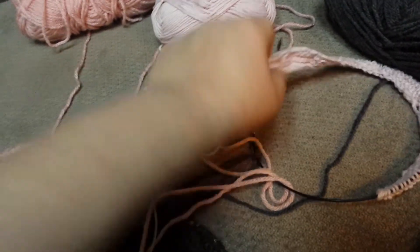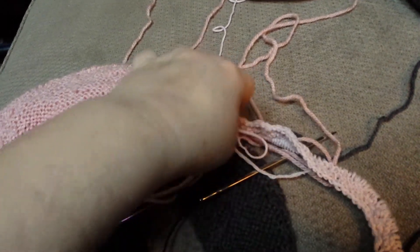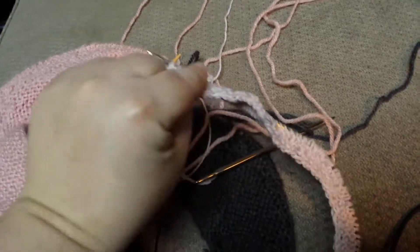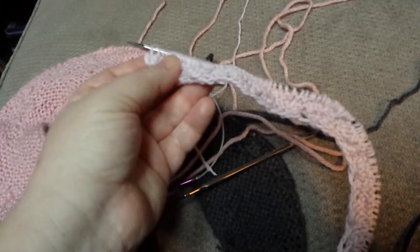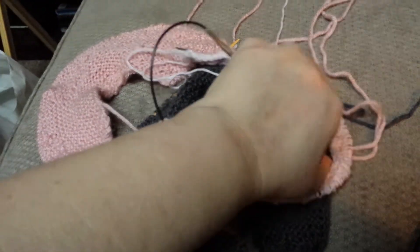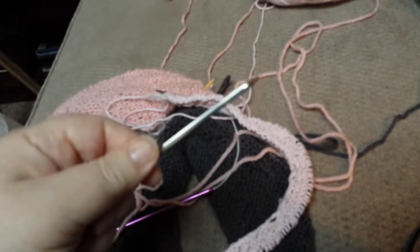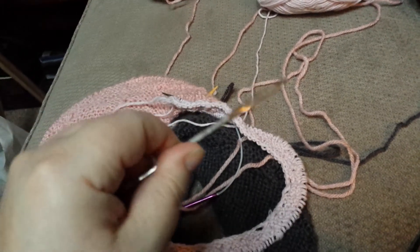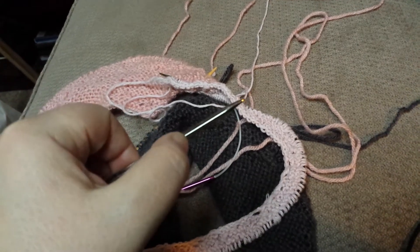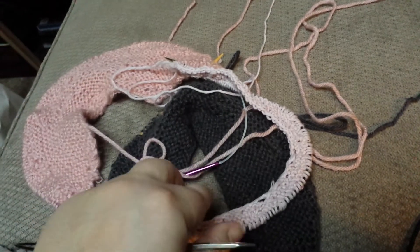I also started a sample project for this yarn and these needles. I really love these needles — these are the ones my co-worker had recommended for the project, and I can see why. They're really easy and nice to work with. They're square — let me just show you an up close. I'm not sure if you can see the whole squareness of the needle, but when I was knitting a stitch I was able to pull it off really nice and easily.